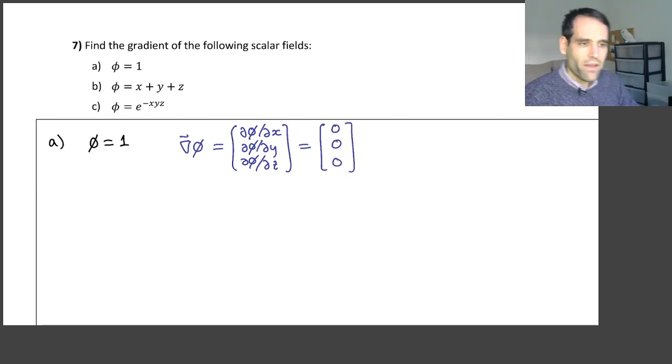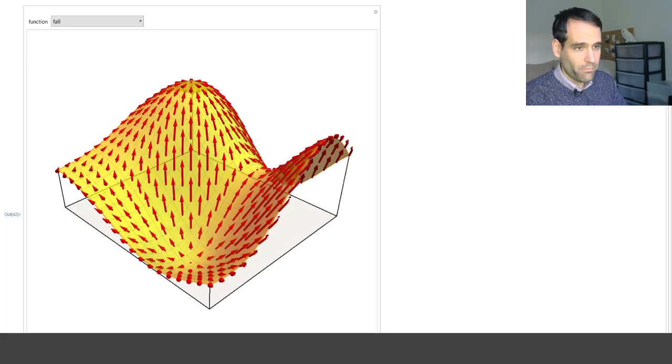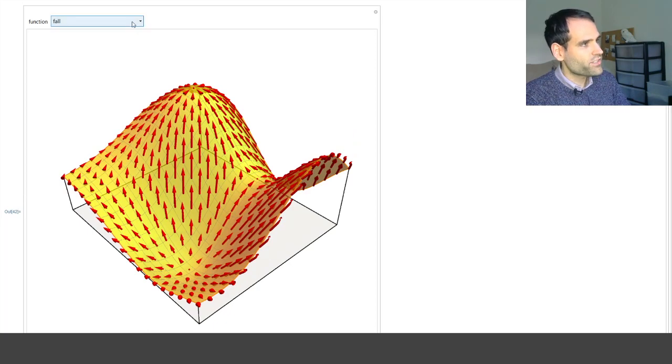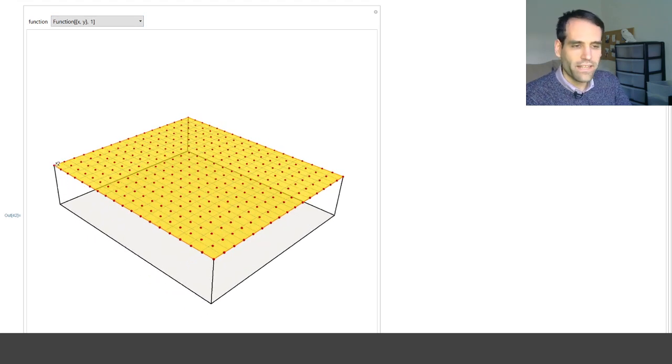The gradient is 0 everywhere because this scalar field is constant everywhere. So therefore there is no direction of steepest ascent and there is no change in the scalar value. To illustrate this, I can go to this Mathematica applet where I was showing the example I showed you in the last video, but I can actually change my function, so I can make it a constant function. So now the function is equal to 1, so you see that the height of this scalar field is constant, and therefore the gradient everywhere is 0. There is no direction of steepest ascent. Okay?